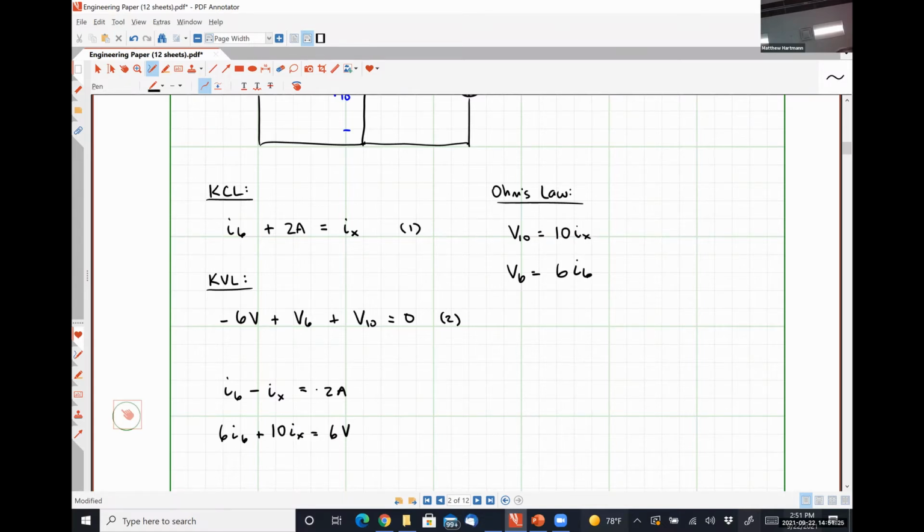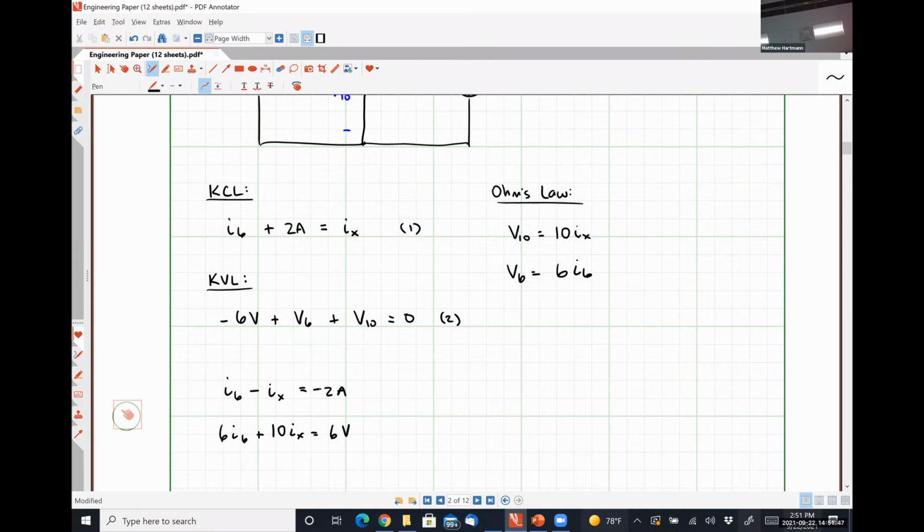You're correct. Thank you. When I move the 2 amps to the right-hand side, I should get a negative sign, just like when I move these 6 volts from the left to the right. That's why I switched the sign. So thank you very much for catching that. Working it the other way around would have come out very awkwardly with the wrong answer. Let me double check our algebra here just so I don't make some other silly mistake.